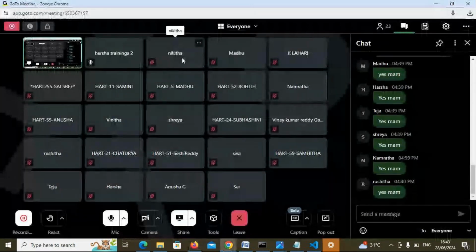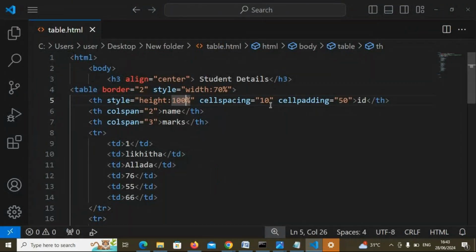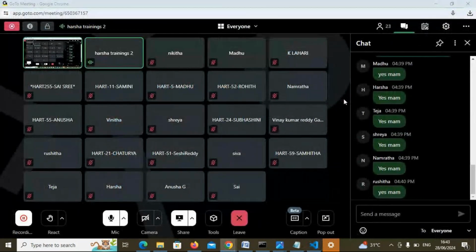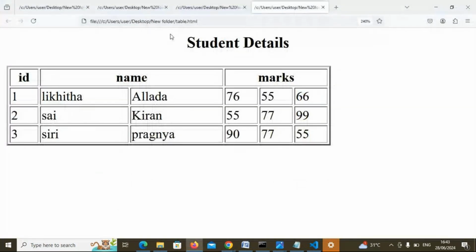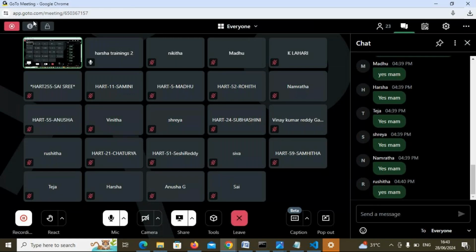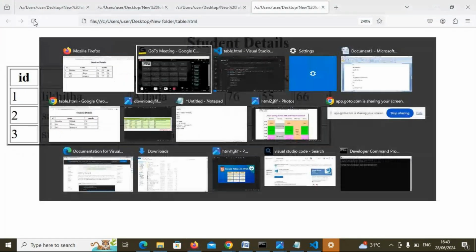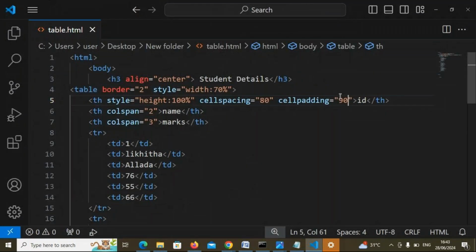We'll give the space some more so that you will understand. So when you're giving it here, what will happen?